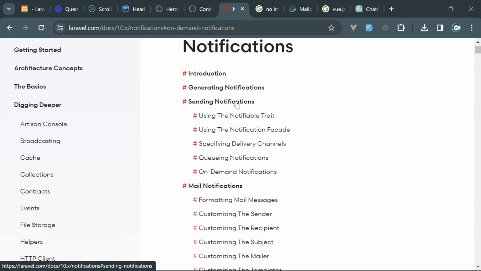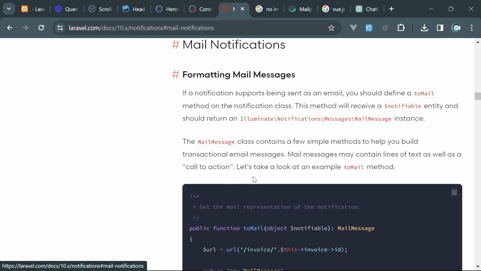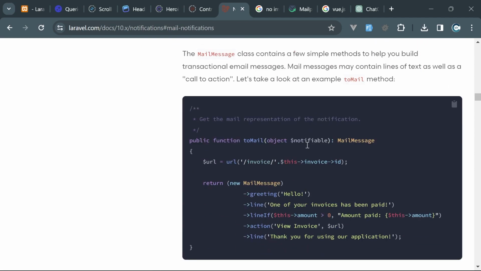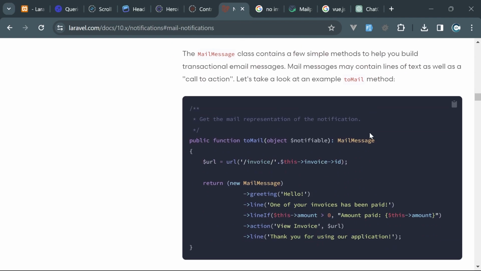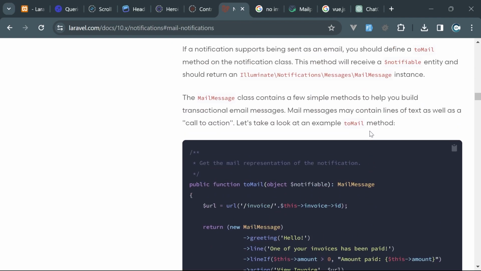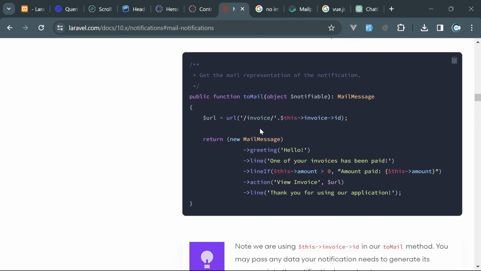Okay, for sending notifications, or we have this mail notifications, I think we should start from here. If a notification supports being sent as an email, you should define toMail method and notification class. The method will receive a notification and okay, the notification can be many things, but in this case we're gonna create the notification, and we're gonna then do this toMail.